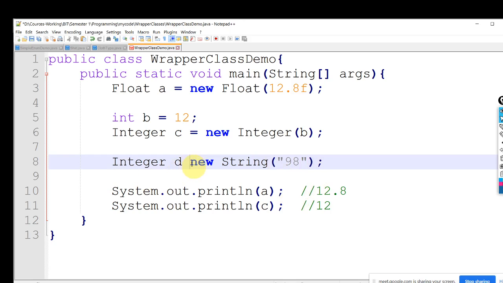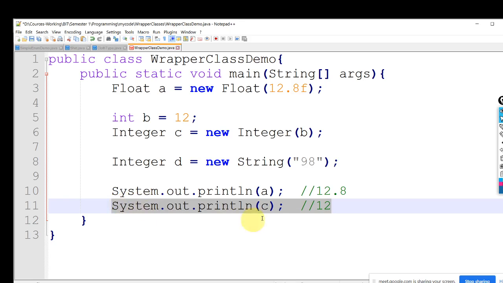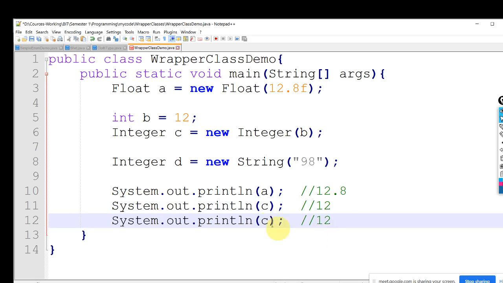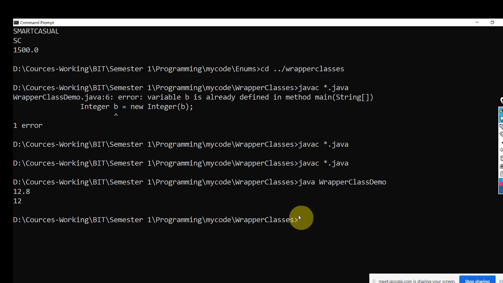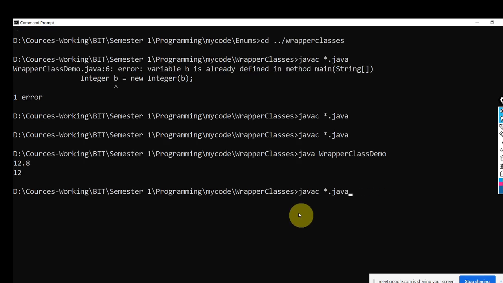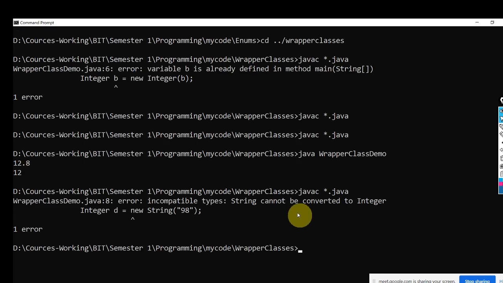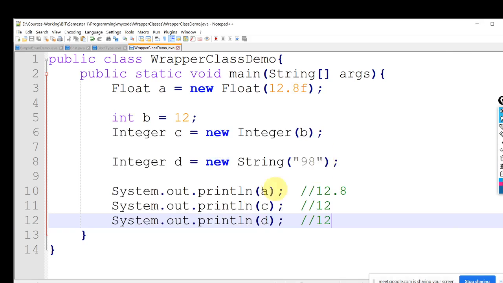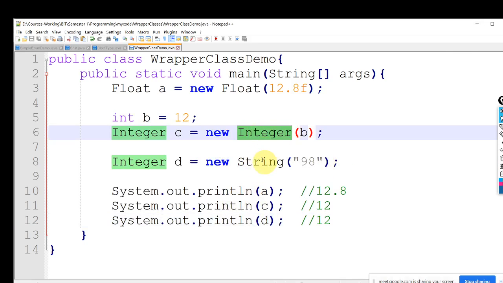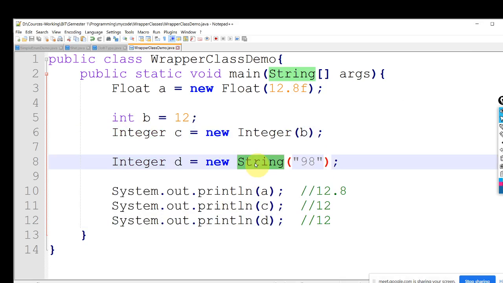So this is also going to work. Okay, right, not new String, it must be new Integer. But now I am sending a string literal. As long as it is a valid int, that is fine.